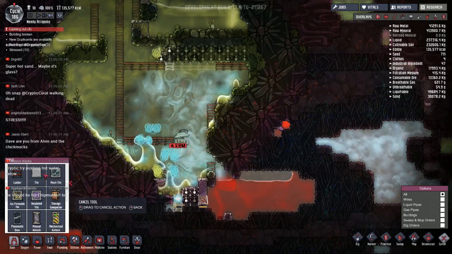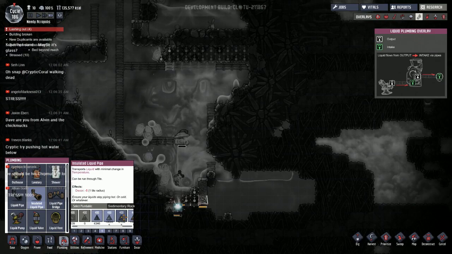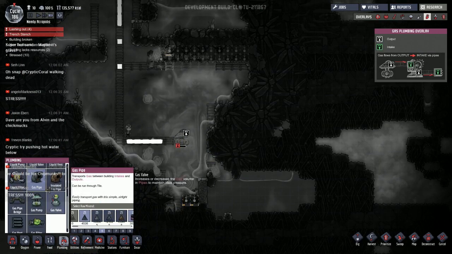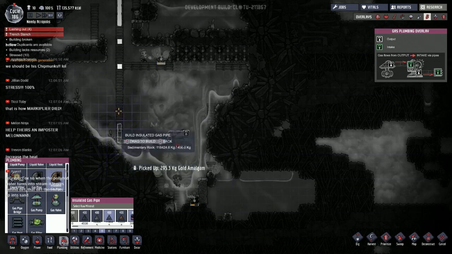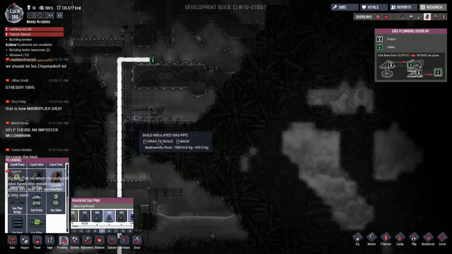Alright. Plumbing. Let's go with insulated pipes. Use regular stone. Oh, not that. Gas pipe. No, insulated gas pipes. I want to use regular stone, sedimentary rock. I'll go like this. Connect up to all the obsidian I built up here. There we go.